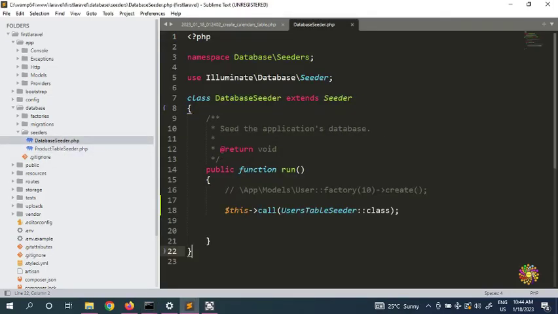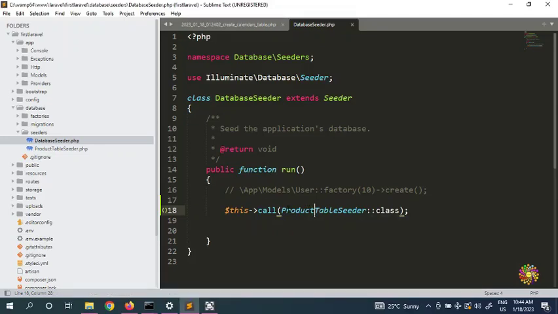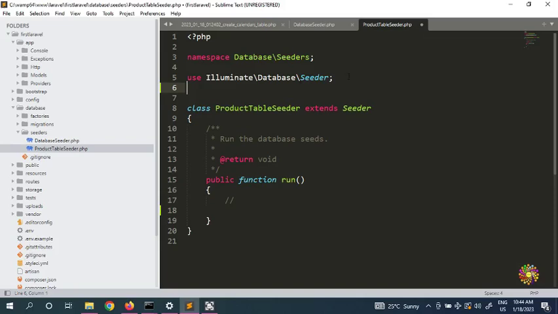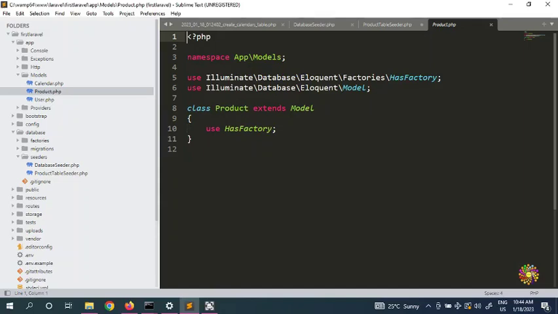You need to change here. Instead of user, we're going to put product. If you hover, you're going to see this table seeder, so when you hover, you should see this product table or users table, whatever. Now you see run here, and you need to add some modification. Now you add this model. If you want to connect your product model, you need to connect it to your table seeder, so Laravel knows that this one belongs to this model, this ProductTableSeeder.